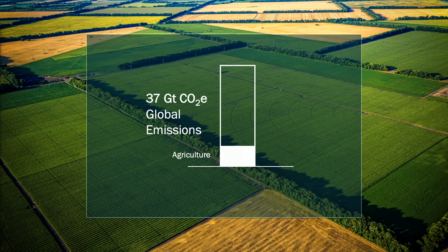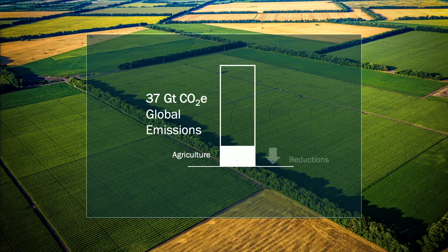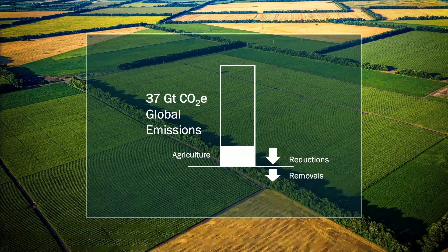At this point, agriculture accounts for roughly one-fifth of global emissions, and soils have been eroded. But that means that reducing emissions from agriculture is a major opportunity. And what if we go beyond just reductions, and we capture CO2 from the atmosphere and restore soils using nature's own direct air capture technology — photosynthesis — then we can start to make progress.